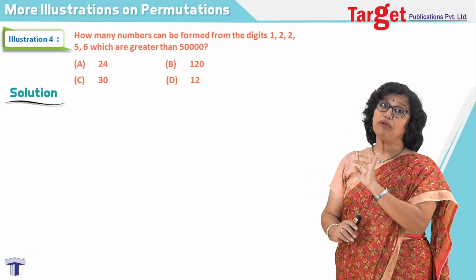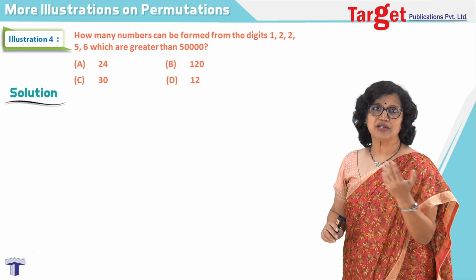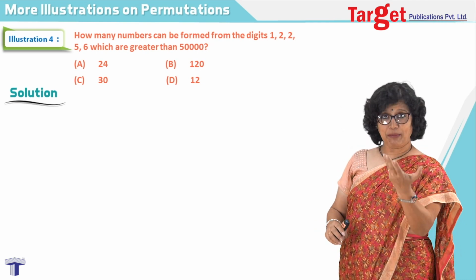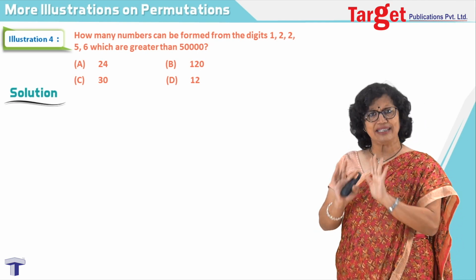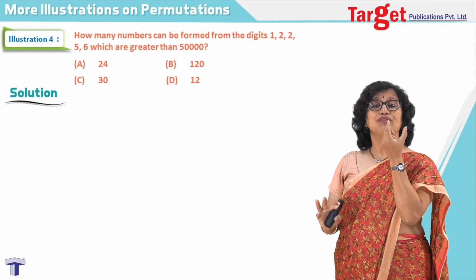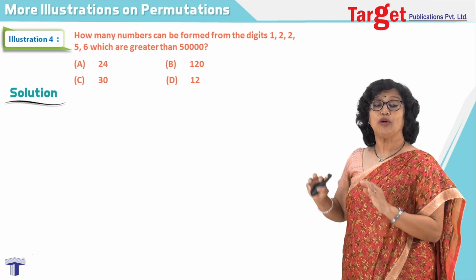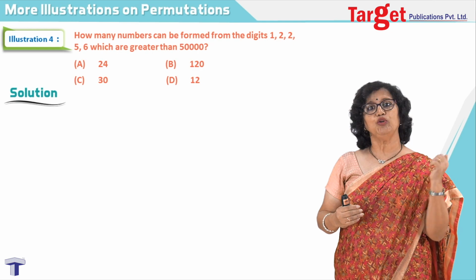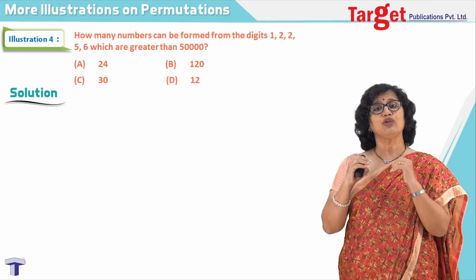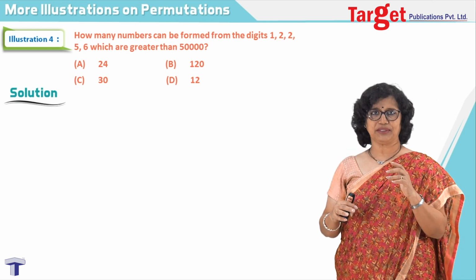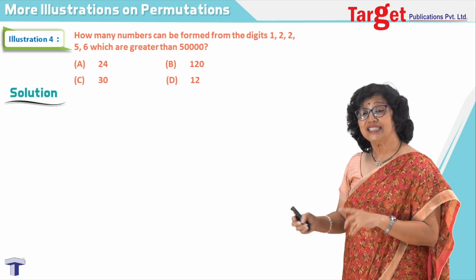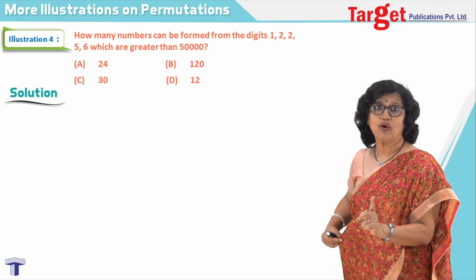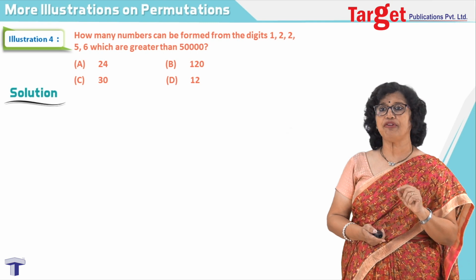So the initial problems were very straightforward, of the multiplication principle or addition principle, or maybe permutation, I would say. Very straight questions were there, which were based on your theorems. Now in this session, what questions I am taking, you must have observed, all those questions are not straight applications of those theorems, correct? So here the condition is more than 50,000. Whatever number you are making, that should be more than 50,000.